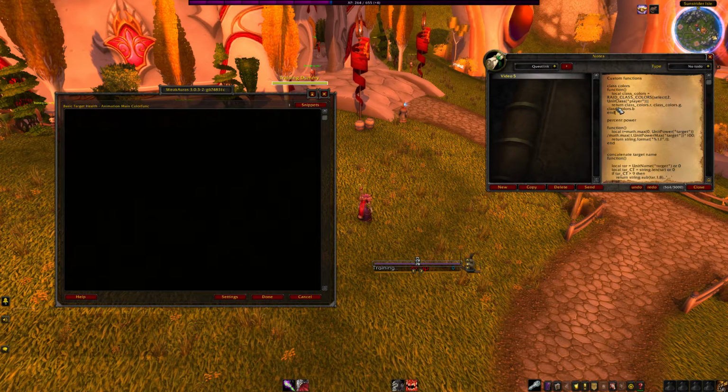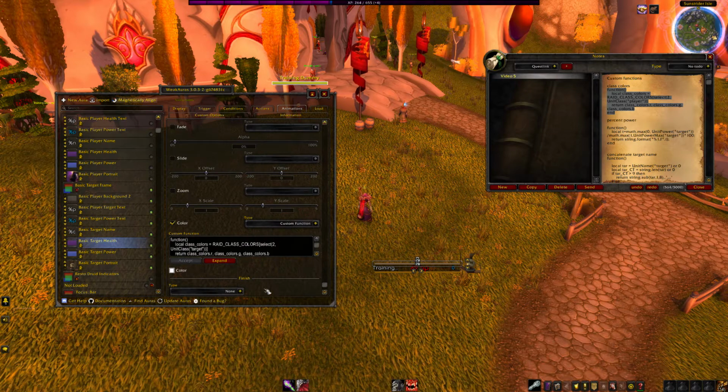So I'm going to go to that Reddit page, and I'm going to grab the function for class colors, and I'm going to paste that in. Now, currently, let's notice what's on there, because I am going to have to make a little bit of a change here. Currently, if you look down here where it says unit class, it says player, but of course I want to work with the target. I want the target to change colors. So I'm going to replace player with target. Okay? And that should be it.